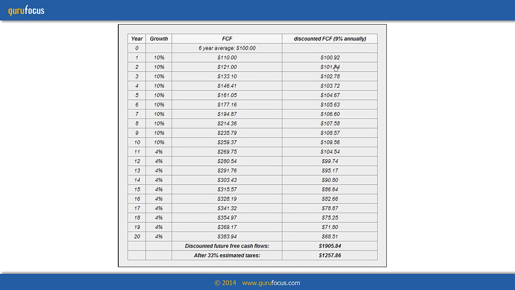12 is extremely conservative, so the value is going to be lower, but you're going to have a lower chance of overpaying. 9% is what I use. Charlie likes 12. It's not going to be a case where you do the math and think, oh, the stock's worth $104.02, trading at 104.03, I'm not going to buy it.